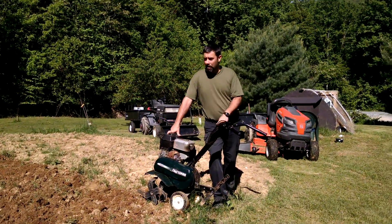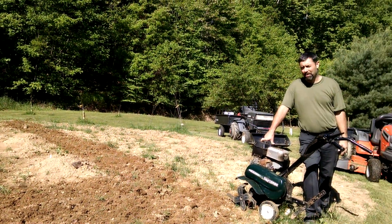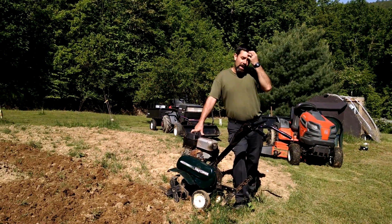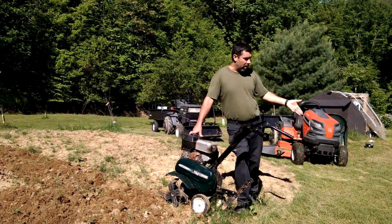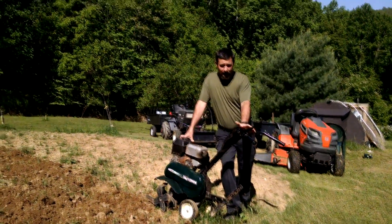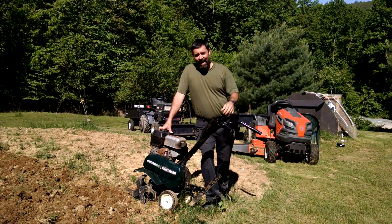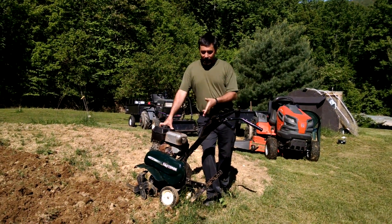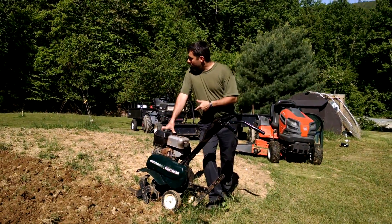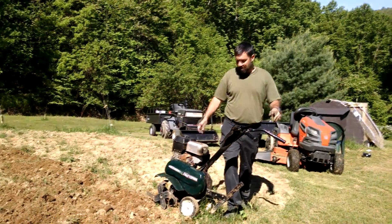So I brought this little tiller up here to our main garden plot, and as you can see, I've already tilled this — if you watch some of my other videos — with the pull-behind tiller I have for one of these tractors behind me, and I've used a cultivator on this in previous seasons, so this soil is already pretty well conditioned. That's not to say that a tiller this size can't work through plain grass. In fact, when I first started on my little project up here, I did make a 50 by 100 food plot that had never been tilled before out of tearing up a lawn with this very tiller, and other than needing a day off from work afterwards because of the amount of stress it put on my body, it's certainly capable of doing it. It just is going to give you a pretty heavy workout. But to show you how easy it is to knock back the weeds and to get your soil prepped, I'll go ahead and fire this up, we'll make a pass, and then we'll do a little wrap-up.